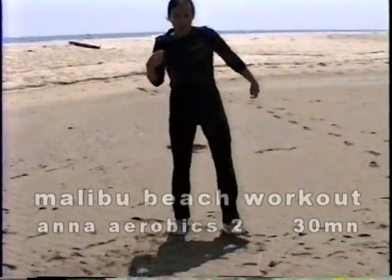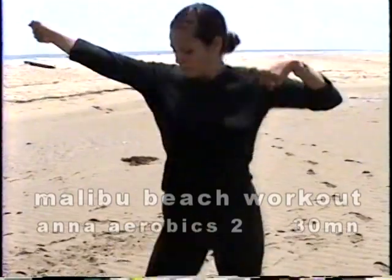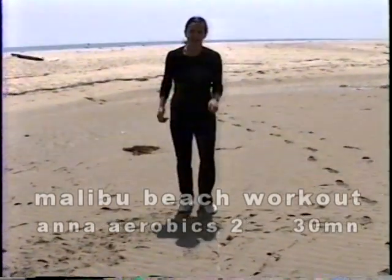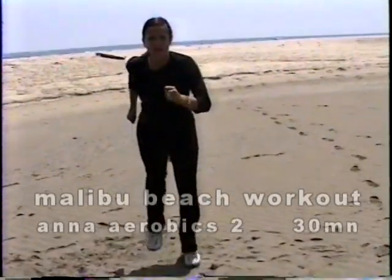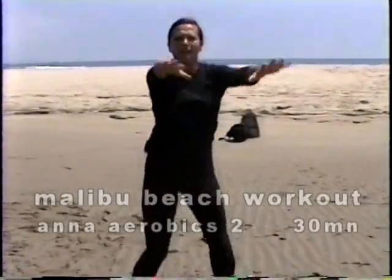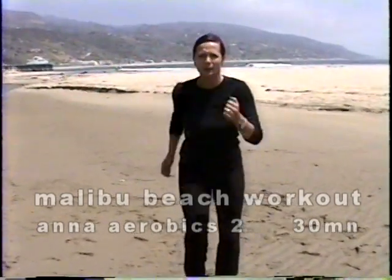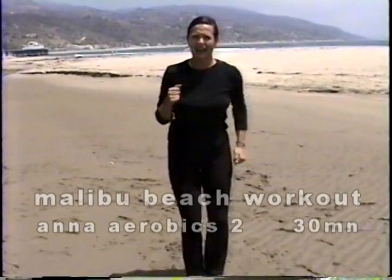two, march it forward, ready, four, three, two, bow and arrow, four, three, two, march it back, four, three, two, bow and arrow, four, three, two, march it out, four, three, two, now back to hamstring, let's pull it up, up, up, and up, last four, three, two, march it out. Okay, we're gonna go from the top, heels forward, bow and arrow, into hamstring.